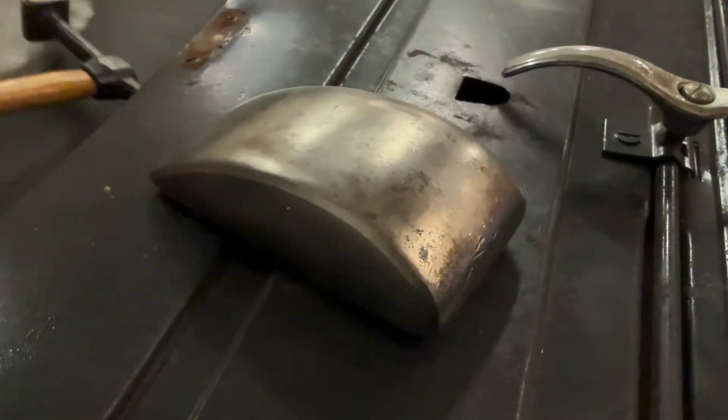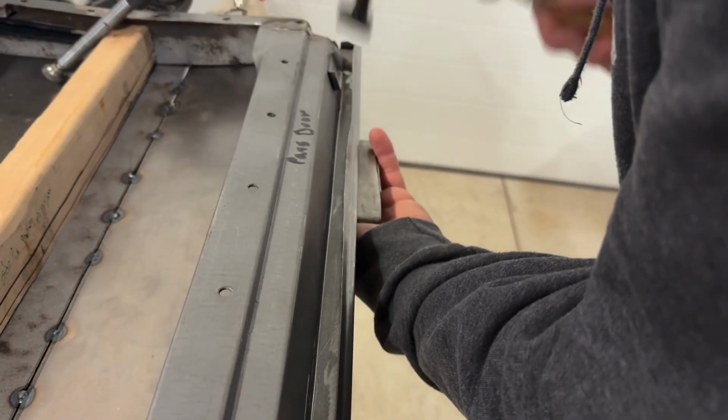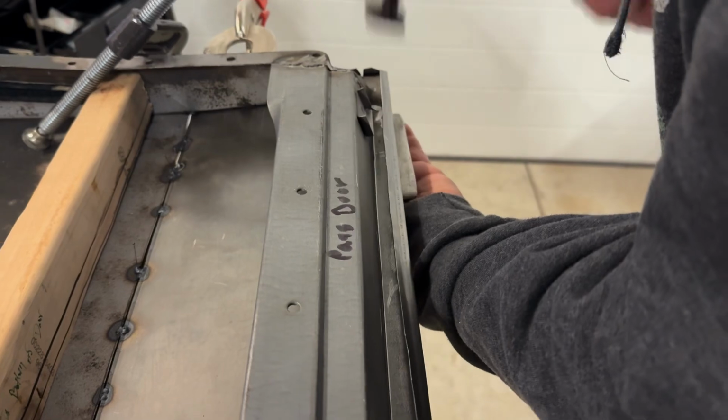Once we had welded a solid section of the replacement panel to the door, we flipped the door over and began closing up the three pre-bent edges. Using the dollies and body hammer, we closed up the seam at the bottom of the first door.